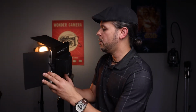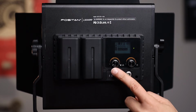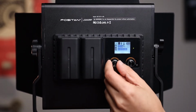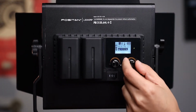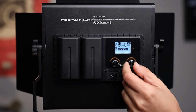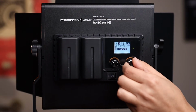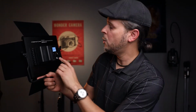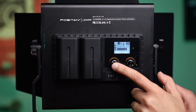All right, cool. So let me show you a couple of features that we have here on the back. Let me see if you can see that. So again, you have your left knob and your right one. Right here on the left, I can control the brightness of the light, and right here I can control the temperature of the light, which is really nice. So again, you can go all the way to, I believe, 5600 and all the way down to 3200 Kelvin. Not bad at all. When you change the settings, you push the left knob right here and it changes to your setting.